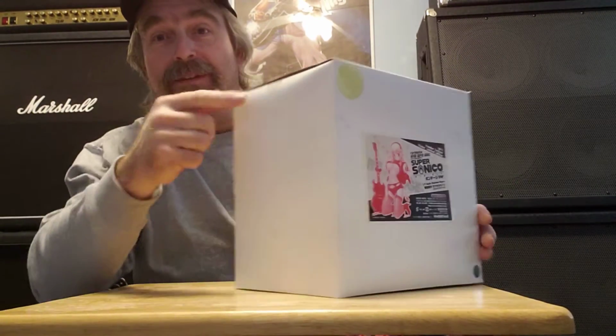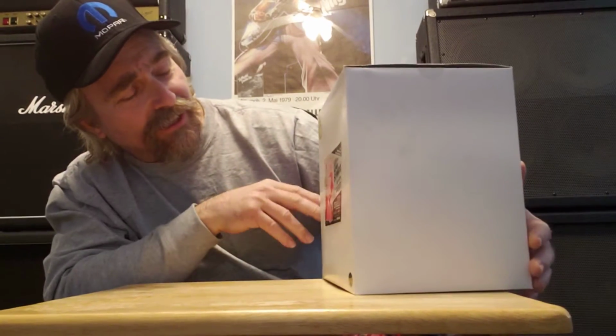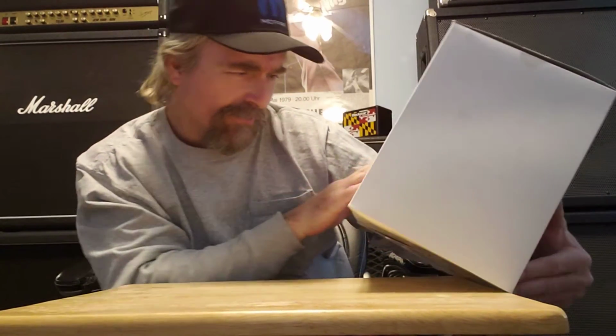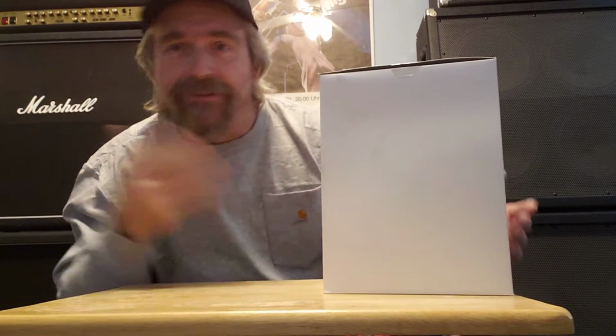I've already popped the tape seal, so you're not going to see that. But this is a Super Sonico. What is this one called? I don't know. It's the one where she's got the Gibson Les Paul. You know what I'm saying? I think it's called Bondage. I don't know why.